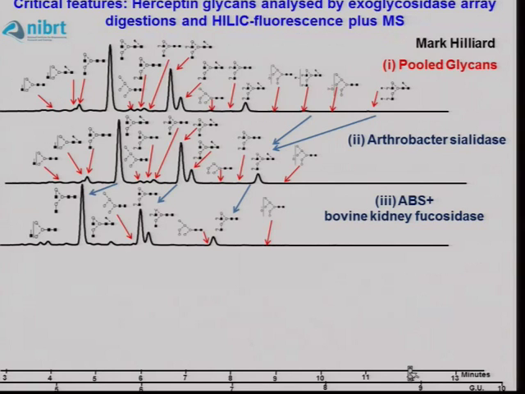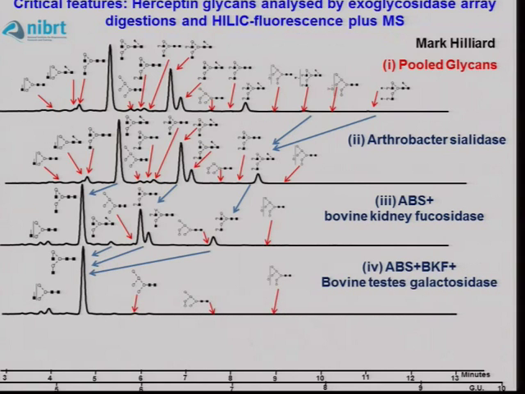So you look for peaks that have moved. So that one's moved, that one's moved, that one's moved. And that tells you that it contained outer arm fucose, and it's shifted by a number of glucose units that tell you how many fucose residues are there. So fucose is about 0.4 of a glucose unit. So either it's moved 0.4 of a glucose unit, or if you had some kind of glycan that had 2 core fucose residues with a plant or something, then it might shift 2. But in things that you're likely to deal with, there's only going to be 1 core linked fucose.